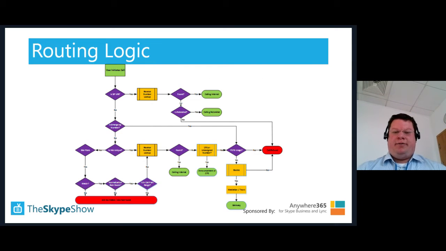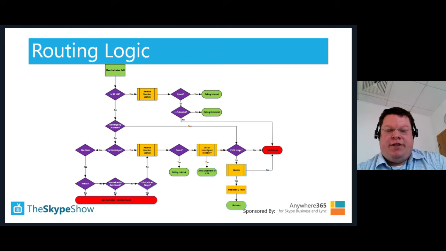The routing logic of Skype for Business is quite interesting. If you can't make out the flow chart in this diagram, the deck will be made available after this show. Essentially, a call comes into Skype. It first checks if it's a SIP URI. If it is, say we're matching sip:mark@theskypeshow.com, then we go straight to reverse number lookup. If we find a user with that SIP address enabled on the Skype for Business installation, we attempt to call that person. If reverse number lookup fails, we ask if that user is a federated user and pass that on to federation. If neither of those options can be resolved, the call will ultimately fail.